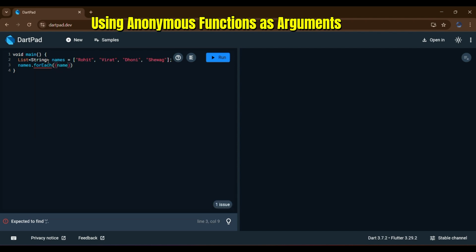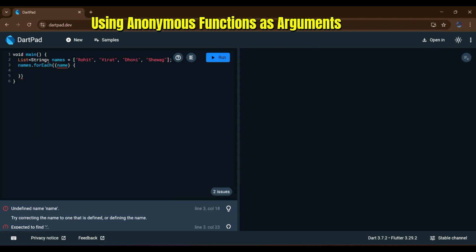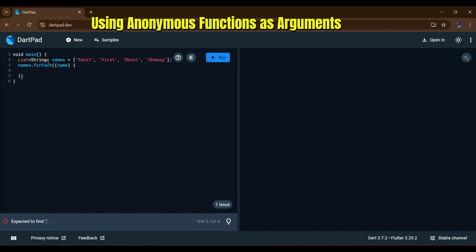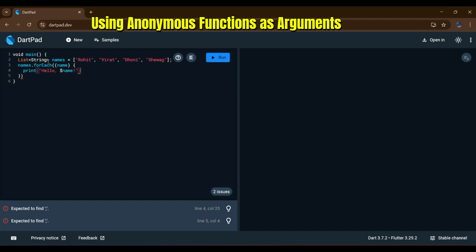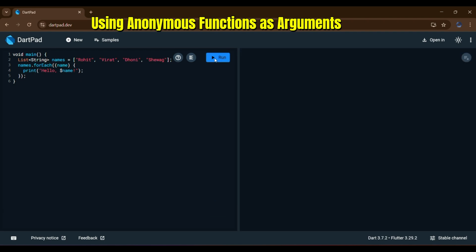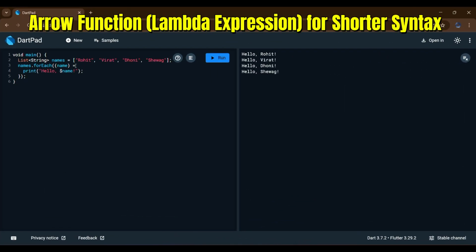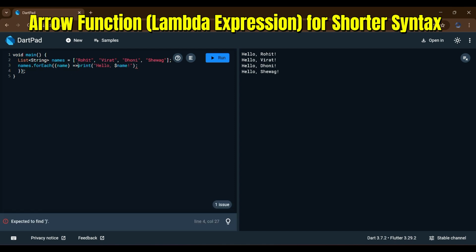In this example, we have a list of names, and we want to greet each person individually. Instead of using a loop, we use the forEach method, which goes through each name in the list. Inside forEach, we pass an anonymous function that takes a single name as input and prints "Hello, name" for each person. When an anonymous function has only one expression, we can simplify it by using arrow syntax, =>, instead of curly braces.